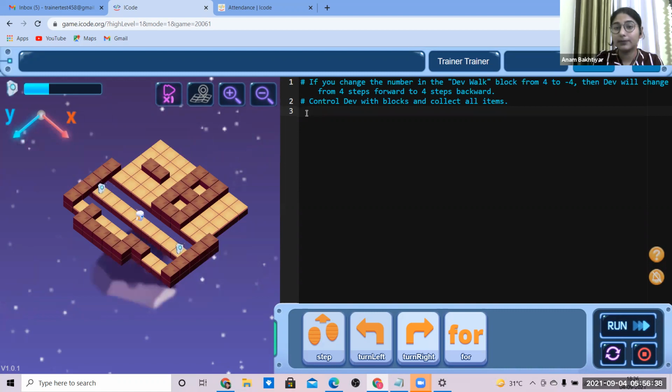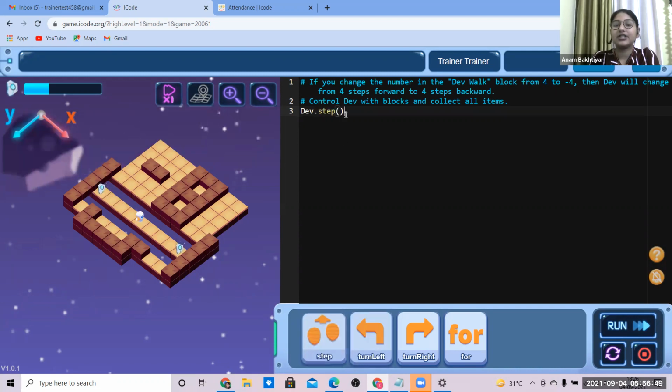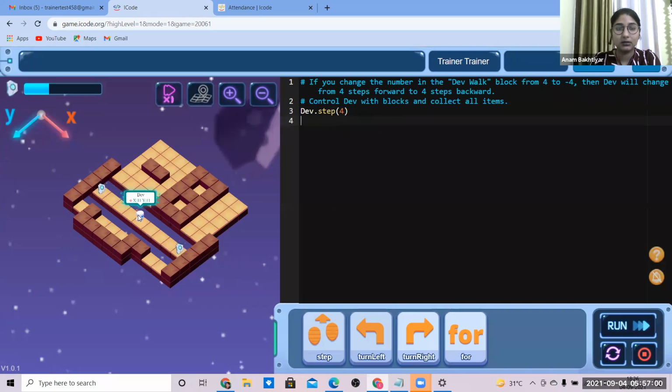Just try both of the approaches. I'm going to follow only the one. So I'll be clicking on these. I'm clicking on step, and which are 4 in number. Now if it reaches here, from here it has to cover 8 steps, right? So I'll be clicking on wave again.